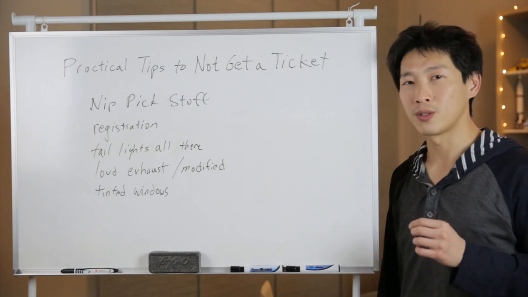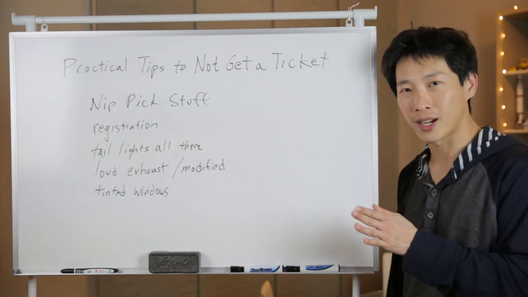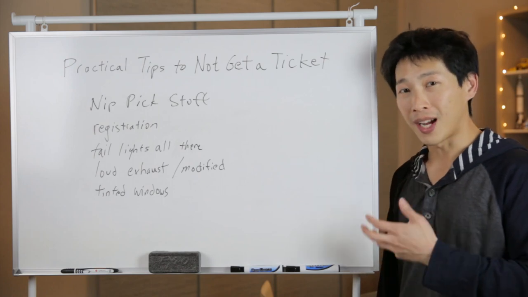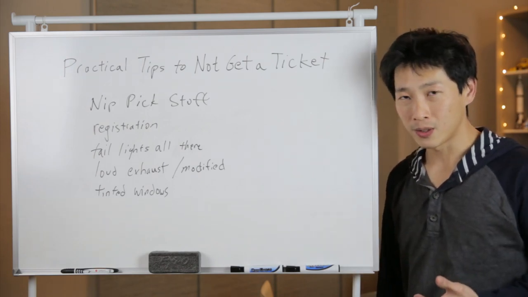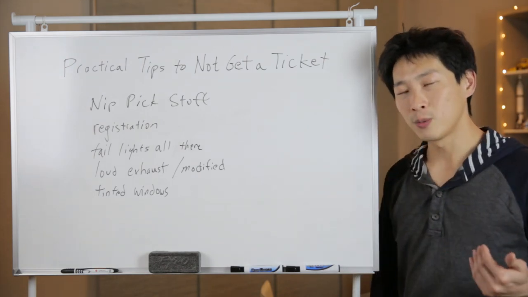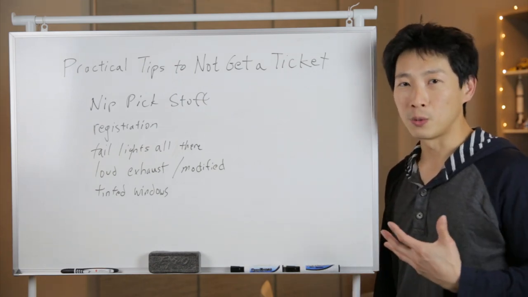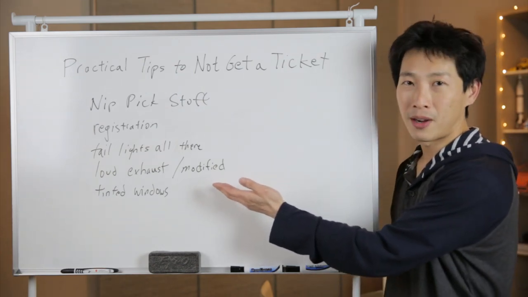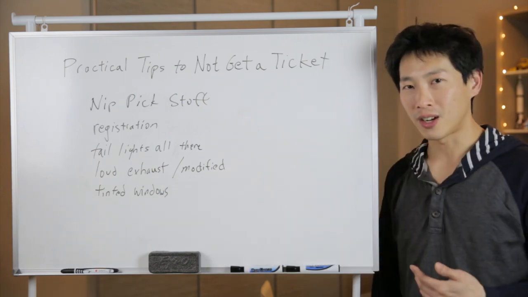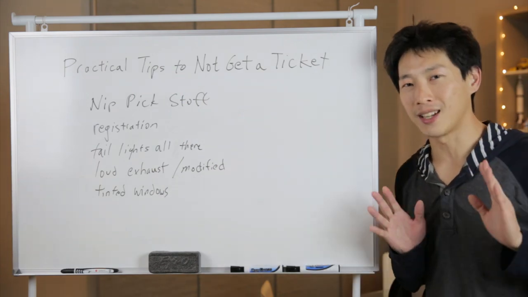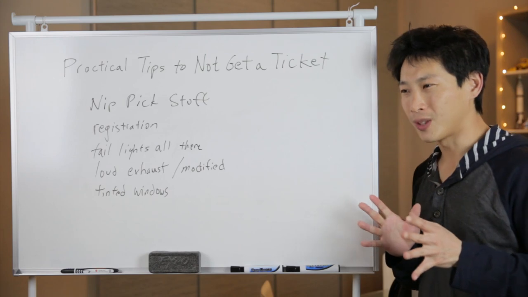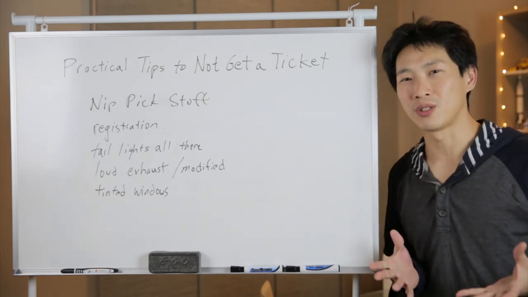Front tinted windows in the driver's side and the passenger's side are not allowed in California. So if you have tinted windows, they're more likely going to stop you. If you have tinted windows maybe in the back, you're still going to be more likely to be stopped. It's kind of like the modified car thing, loud exhaust. If you put things black, they cannot see you, and so that kind of feels like a reason to stop you.